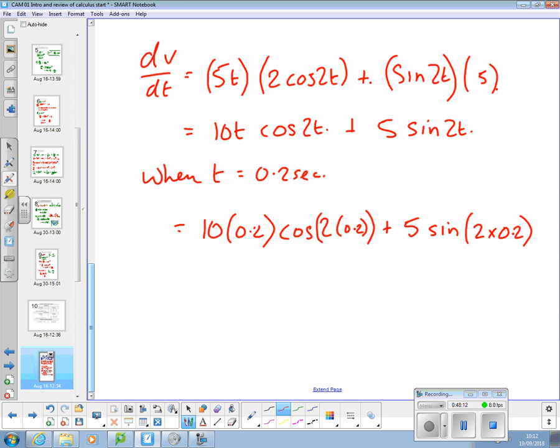What must we have our calculator in, gentlemen, for calculus with angles, sines and cosines? Boys, remember, calculus must have your calculator in radians mode when you're dealing with sine and cosine functions. It doesn't work with degrees. Have you got your calculator in degrees? 3.7892 is what I got here. Volts per second. Units required in that. Rate of change of voltage with time.